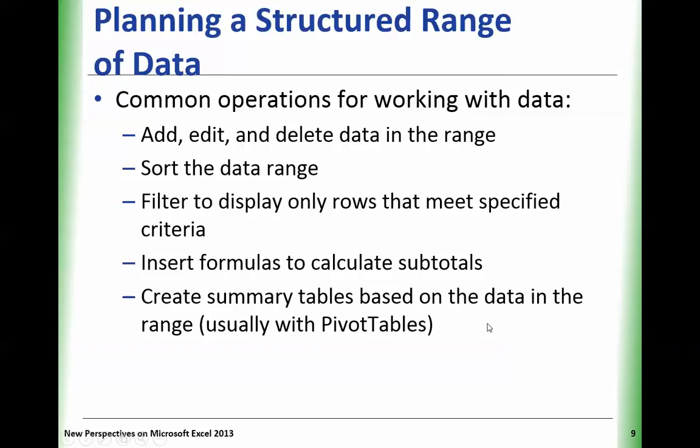Common operations for working with data are to add, edit, and delete data in the range. We're going to sort the data, and filter the data to only show a few certain things, or many, depending on what we're filtering it to. We're going to insert formulas to calculate subtotals, and we're going to create summary tables based on data in the range, usually with pivot tables.